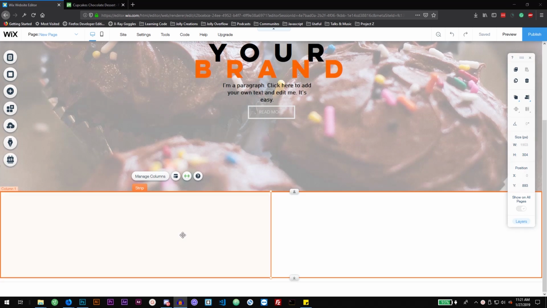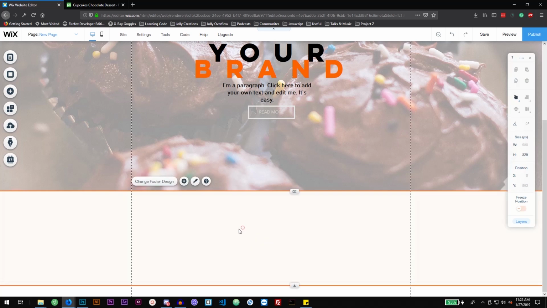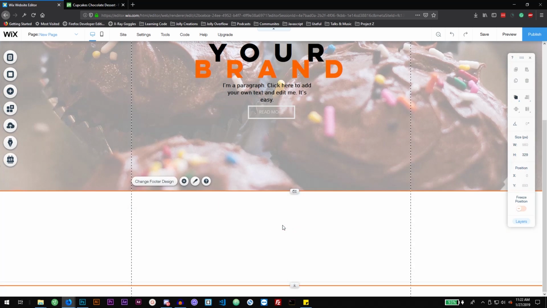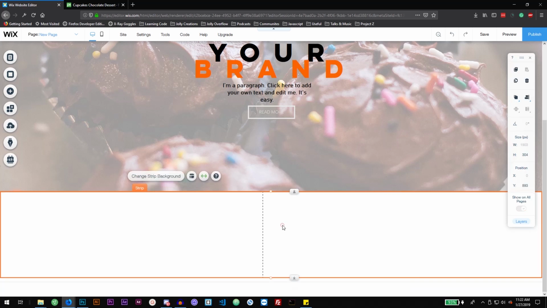The first thing you guys can see is here we have these column 1 and column 2. I'm actually going to see if I can delete these two. And I am actually just going to delete the strip too. I just want to have this part here for myself. Reason why is, one second, let me just go and do a Control Z, because I accidentally deleted the actual strip. So this is the background that we're going to be using, this area right here.